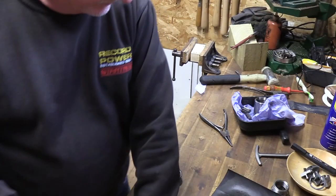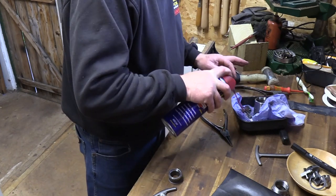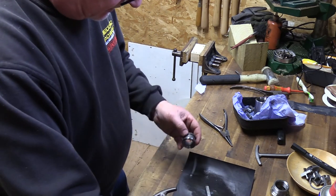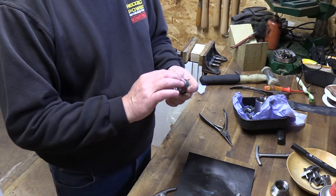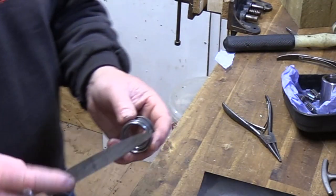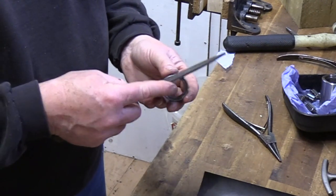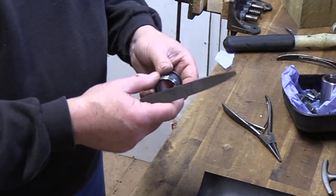Right, that's the four done. All I'm going to do then is give them a blast — that'll take any muck away. So onto the gear and the scroll itself: just check round it for any sharp edges. If you've got any sharp edges, you could do it with a stone or if you've got a very fine file, just go over the face. Just clean it up a little bit — I'm not going to take any material off, I'm just taking any sharpness away.